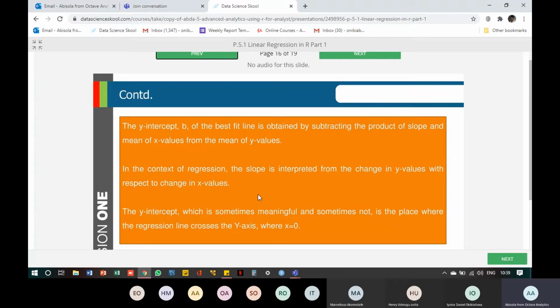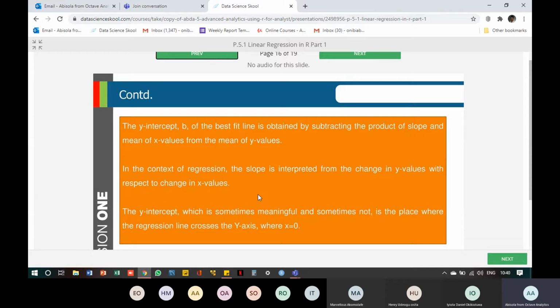So the football match is happening in, say, Poland, and you are trying to check the temperature at that particular time with respect to how much coffee would be needed. The temperature can be 0, that is x can be 0, where x is your temperature, while you can still have a value for the y-intercept. So y, which is the coffee, can be 2. It means that when my temperature is 0, I would have people request 2 cups of coffee or something.